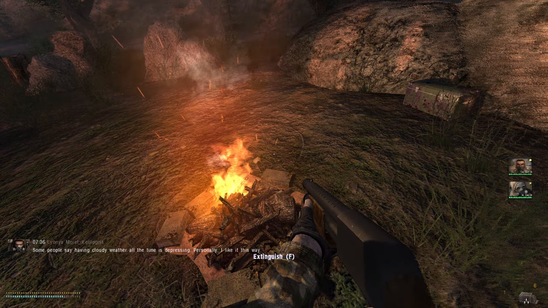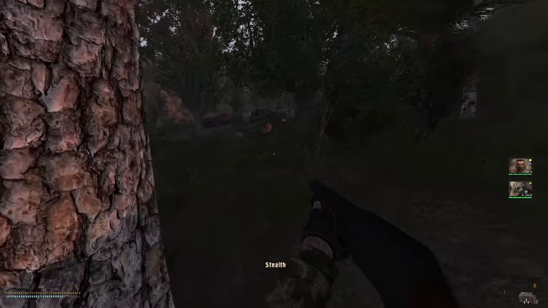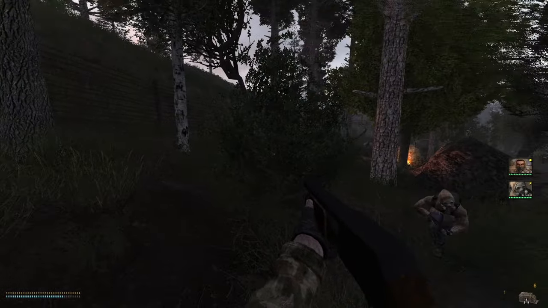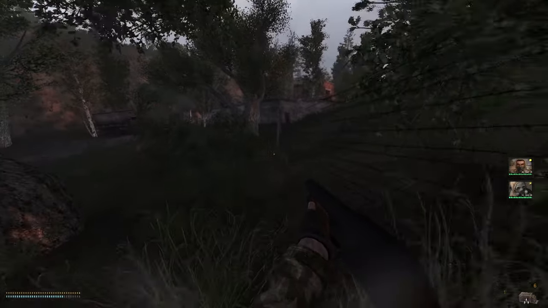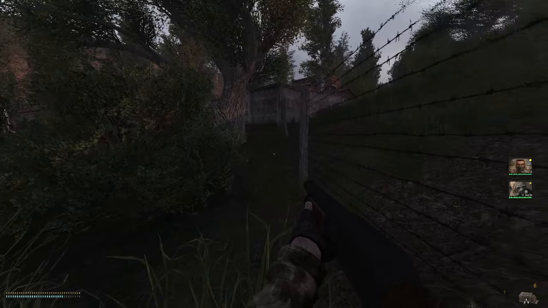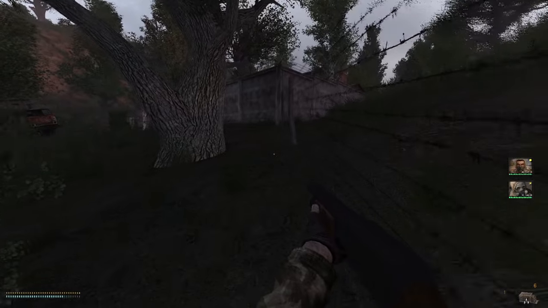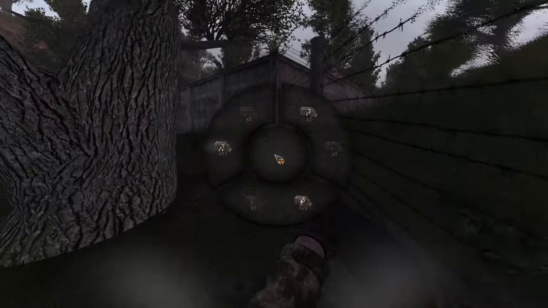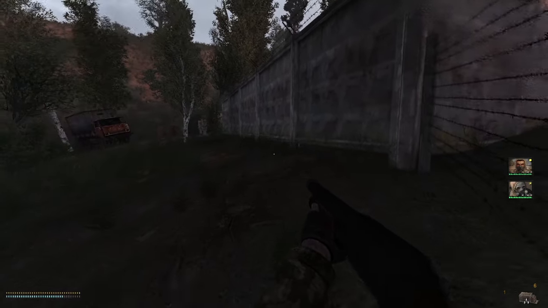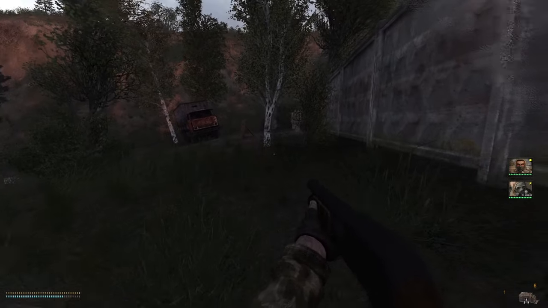Oh, look at that. Someone prepared a fire for us. Lovely. Alright. We're now going into stealth. Trust that you gentlemen know what stealth is. Okay, we got a bit of ammo for the assault rifle, but I think we're going to go in with the shotgun on this one. And no, I think we'll stick with buckshot. I was considering going with slugs, but we don't have much in the way of slugs.